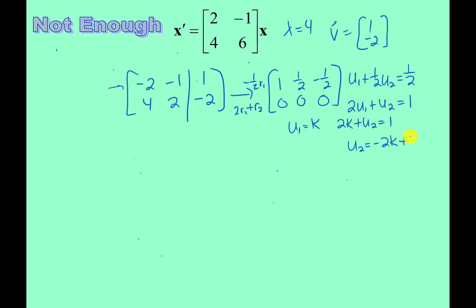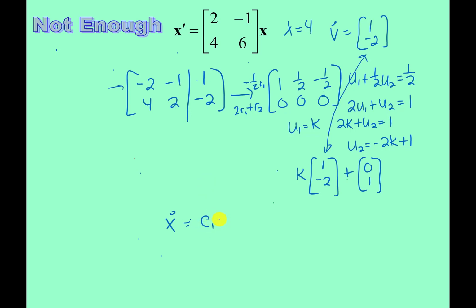-2k plus 1. So if we express this as vectors here, we've got a k, and then we have one that just has a constant. So we'd have 1 and -2. That's the piece that goes with our eigenvector. And then what we have on the other part of it is 0 and 1. So now we're ready to build the general solution to this.